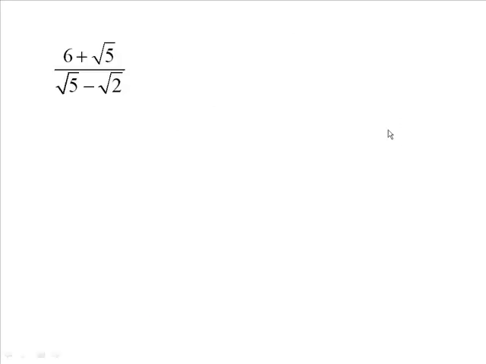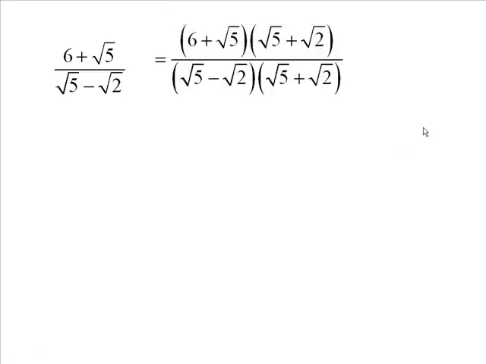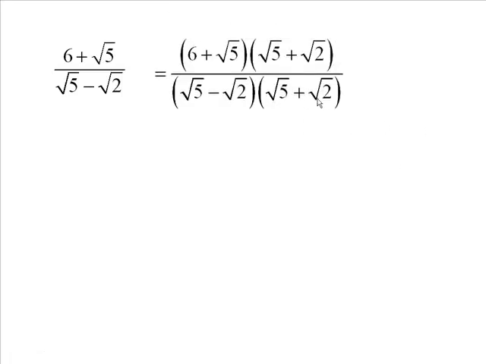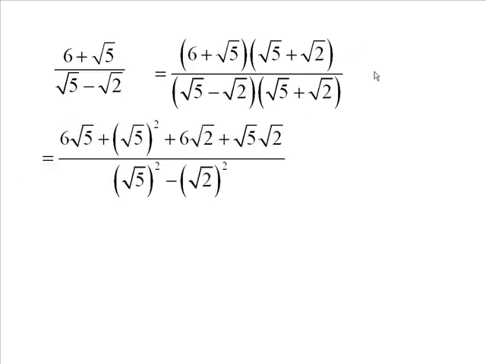Let's have a look at this one. On the bottom we've got root 5 minus root 2. So if we multiply the top and bottom by root 5 plus root 2, the same effect is going to happen. We're going to rationalize the denominator. But of course we have to multiply the top and bottom by the same thing to keep the fraction the same value. So let's do that.